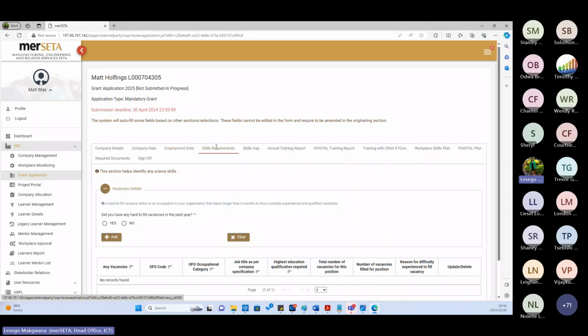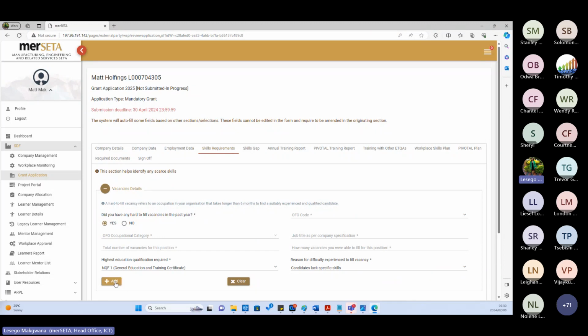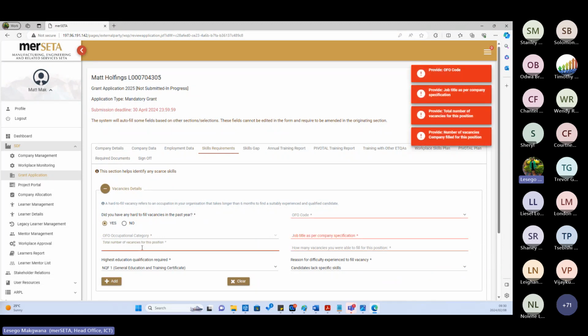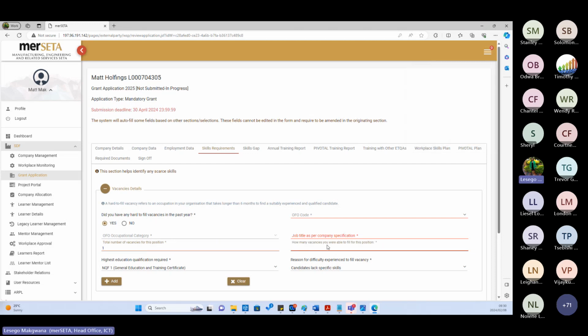So we're moving forward. We are getting to the skills requirements here. So it's asking you if you have any hard to fill vacancies in the past years? It can be a yes. And I'm just going to say the total vacancies that you had in the previous years was just 1 and 1.